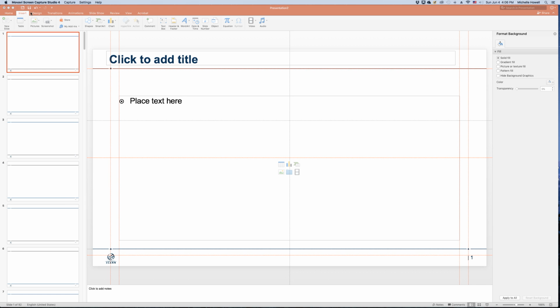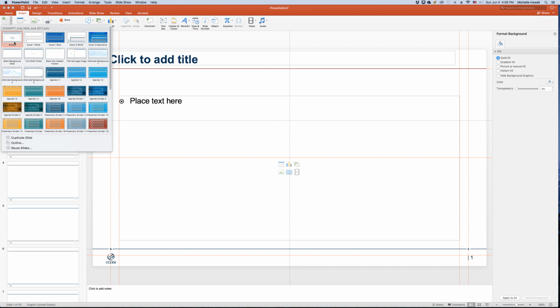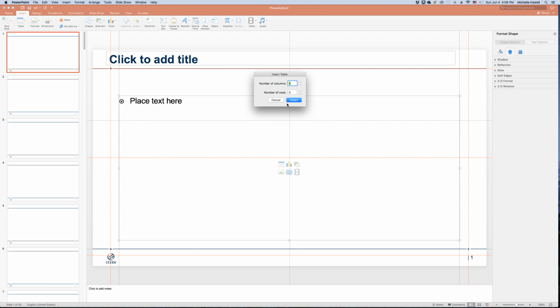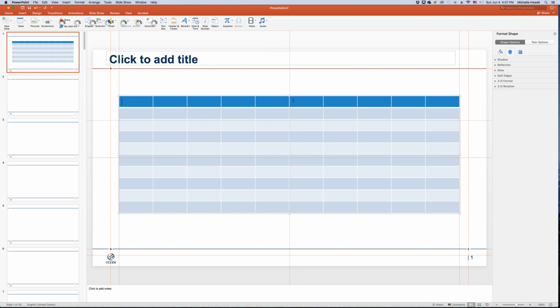What I have done is I just inserted several new slides based on the bullet option. The reason I choose the bullet option is because it has multiple options that allow you to insert information in a structured way. So the first one will be tables. So for example here, if we wanted this to be 10 and 10, we would choose the number of rows, number of columns, and then insert.